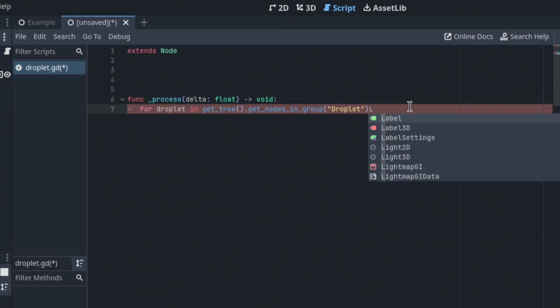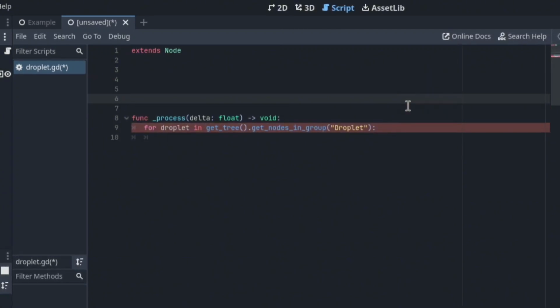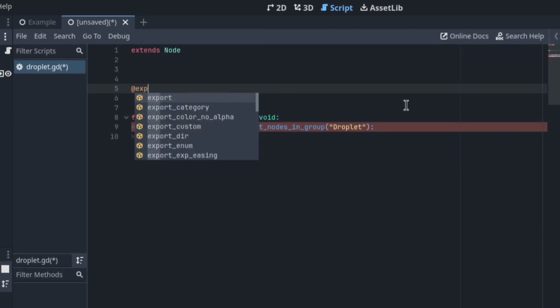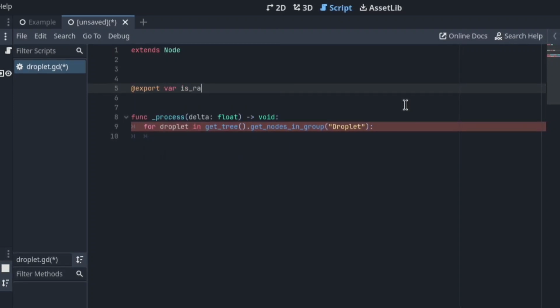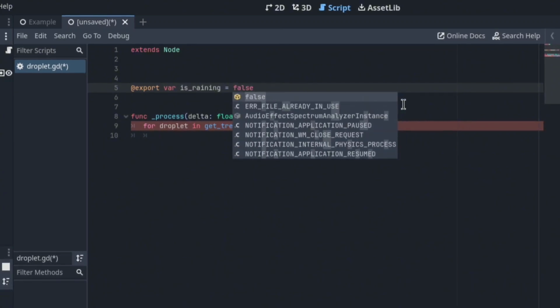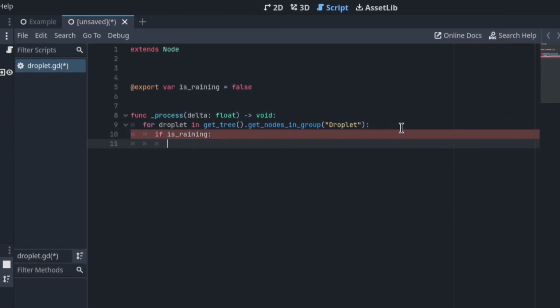Then we are going to say, for example, in here, let's say this is a game management system. Export var is raining equals false, and then we are going back to here. If is raining, if it is raining, it means it is true.